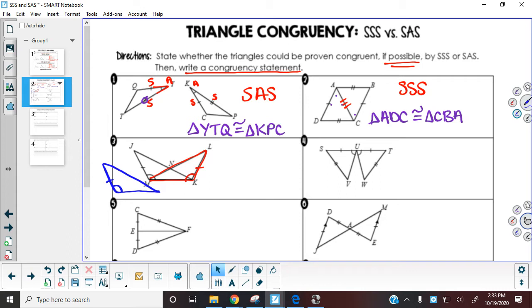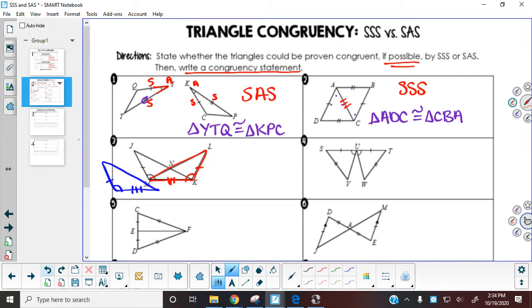Now notice, I'm going to move this back and forth for a second. If we look at that, the bottom segment is shared again. So if we put that back together, it's shared, which means that it's using the reflexive property, and we can say that these are congruent. And so it is a reflexive, it's just a different way. It's not a shared side in the middle, it's a shared side at the bottom.